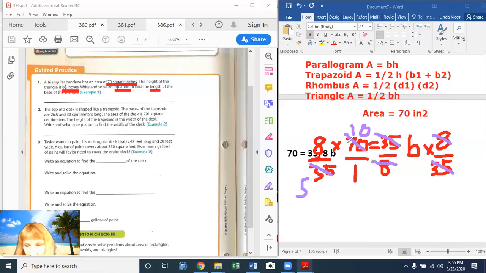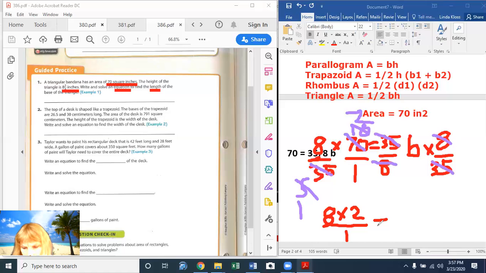But do you notice that I can still cancel further? So there's another, I probably had a bigger number that could have gone into there. So 5 into 10 will give me 2, and 5 into itself will give me 1. So now what I'm left with, on the left side here, is 8 times, what's left? What's that purplish number supposed to be? It looks like a Z, but it's really supposed to be a 2. 8 times 2, and on the bottom, I'm left with 1 times 1, or 1.